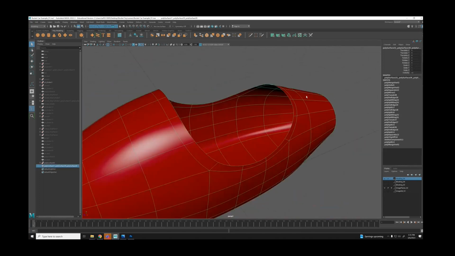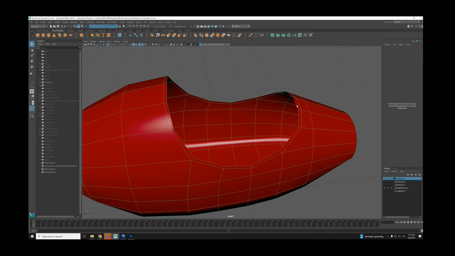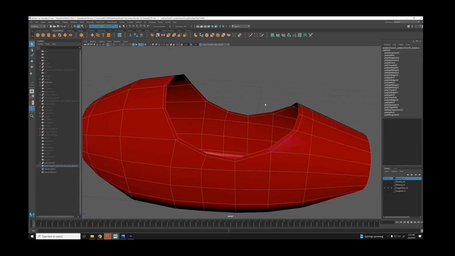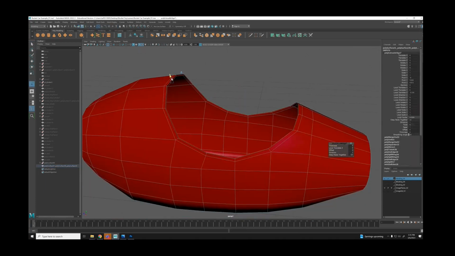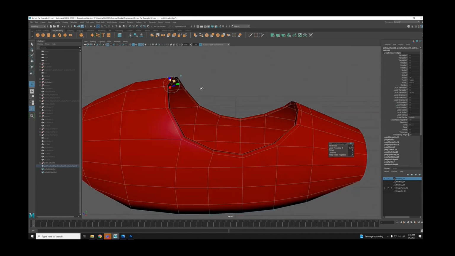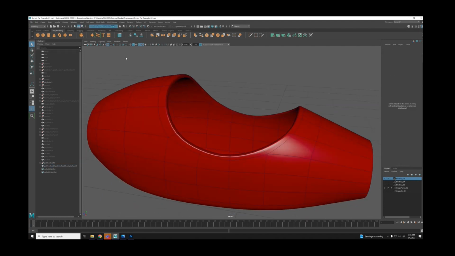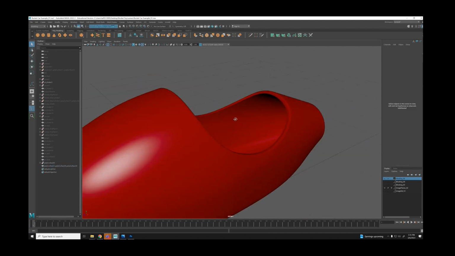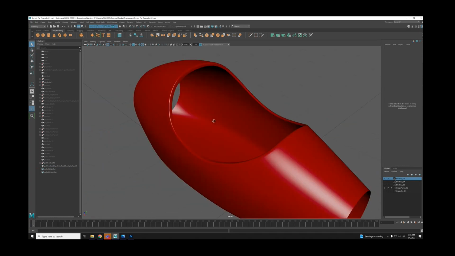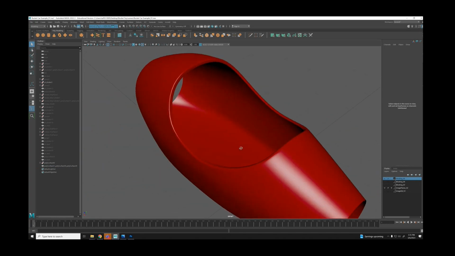All right, so what I'm going to do next, just to kind of show you how this might work, is to come in here. I'm going to grab this entire edge. I'm going to extrude it, and I'm just going to pull it down and in like so. And that's going to act as like the inner lip of what the shape may end up being. So when I smooth this out, I turn off my wireframe. Now I've got a nice, even kind of cut in that goes all the way around.